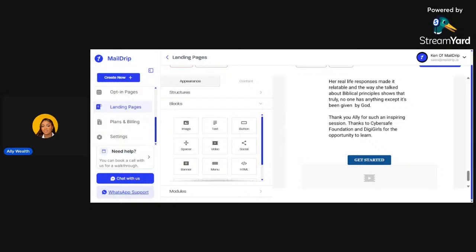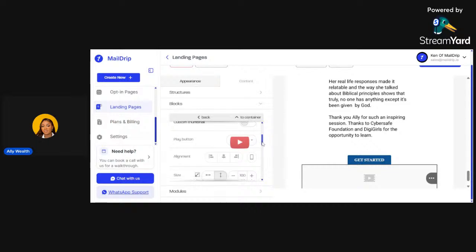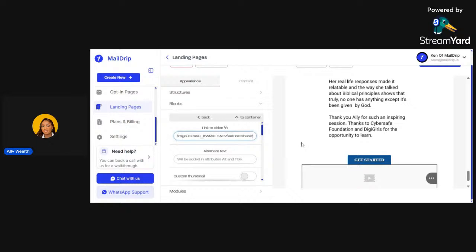But if it's a video, what you want to do is upload that video to YouTube and then copy the link. Oh, Master Baker Reality TV, thank you. You might not be able to upload the video directly so that it doesn't slow down your web server. But if you upload it on YouTube, you can copy the link and paste it here.